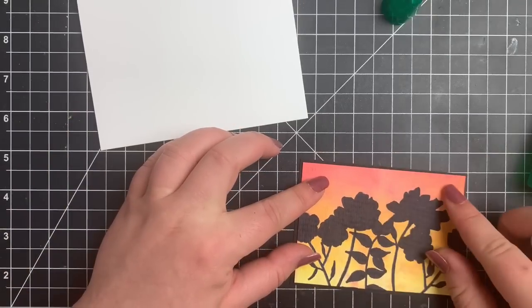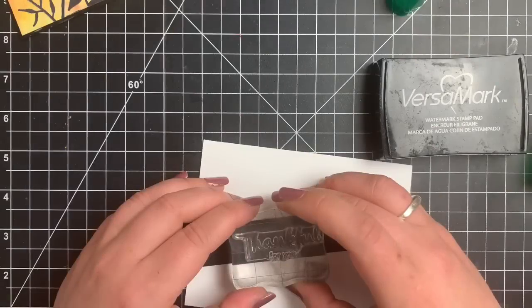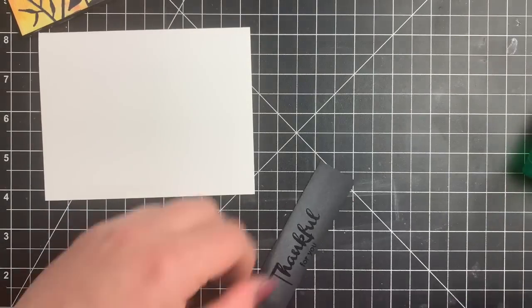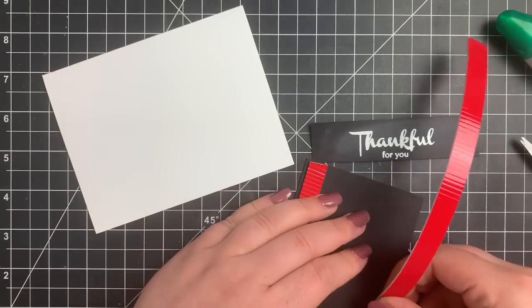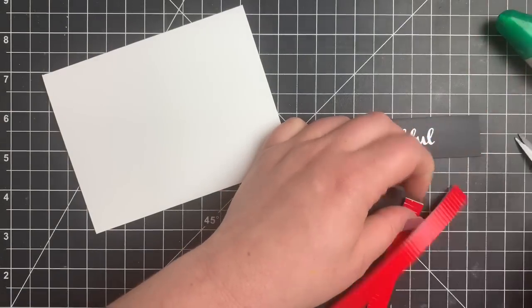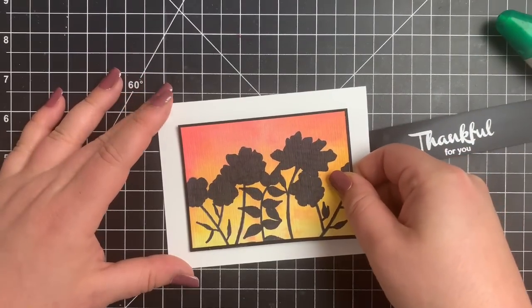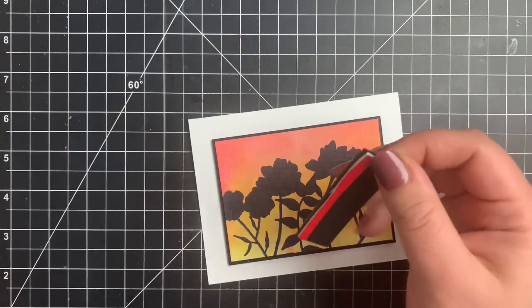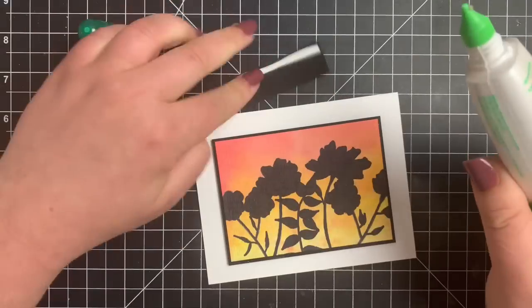And of course, I white heat embossed a sentiment, and I'm just using a scrap piece of that black cardstock that we had left over from cutting down this black panel. And then we can pop everything up on the card. I layered the entire panel with some foam tape, pop that up right there in the center. And for the sentiment, I just need to add a little bit of foam tape to the very top, which will be against the card base, and then some Tombow Mono multi glue that's going to be on the card panel. So that way it's nice and flush. Where there's dimension, there's still dimension with the sentiment.